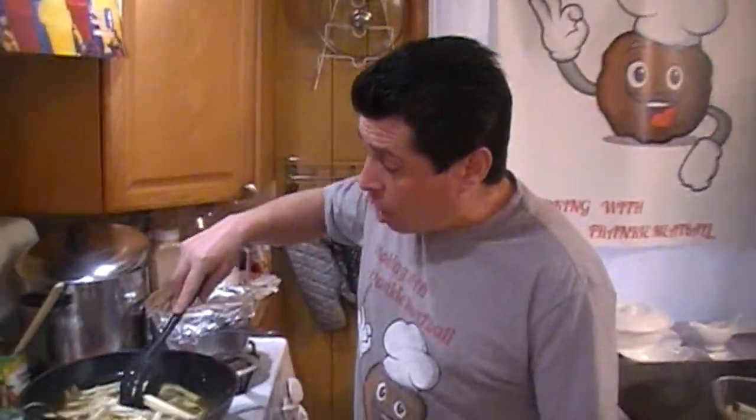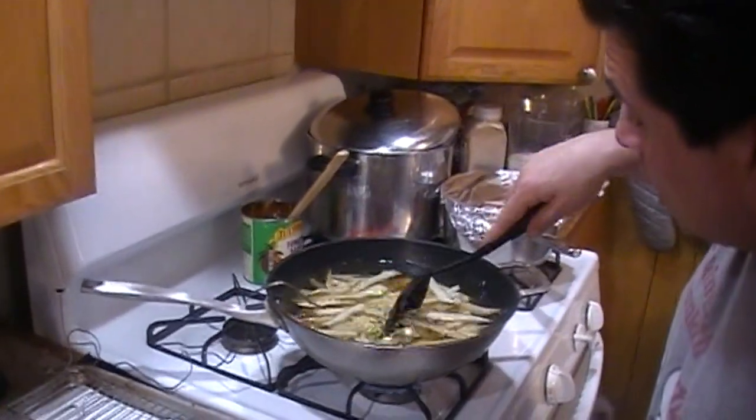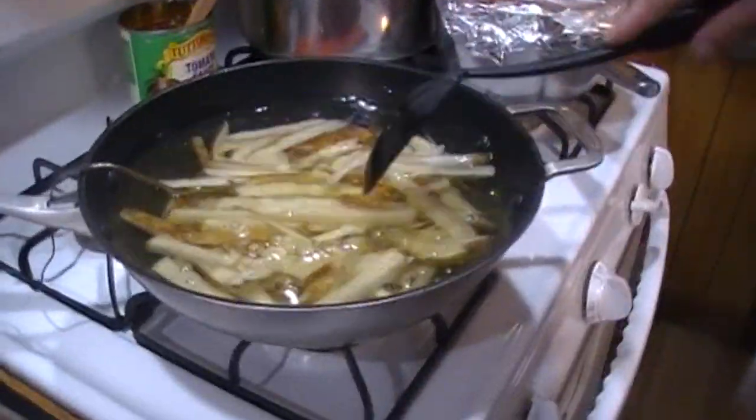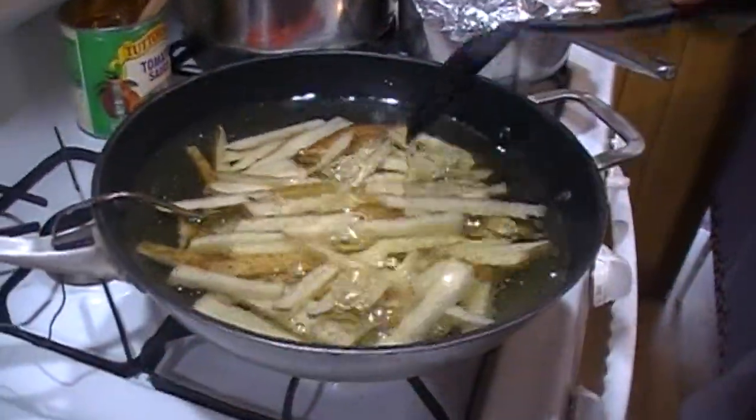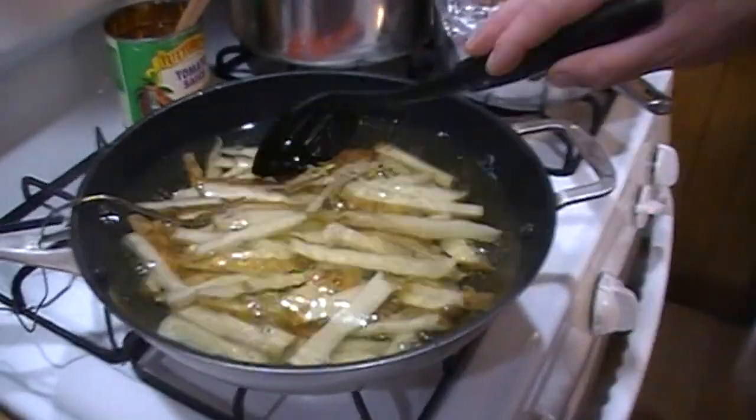Get yourself a spoon or something. You want to just move the fries around, okay? So we're going to pre-cook them on 275 for about 10 to 15 minutes. And moving to the side, make sure they're all submerged. And as they cook, you want to give them a little shake so they don't stick together. The purpose to pre-cook your fries is that you want to cook the outside as well as the inside, okay? So when you final cook them, all you're doing is making them crispy.